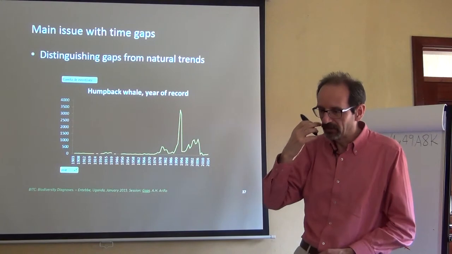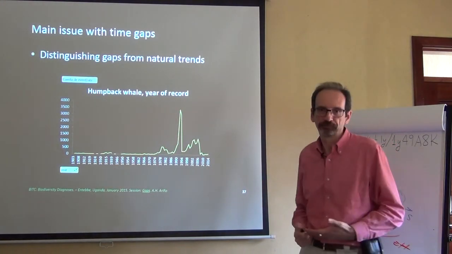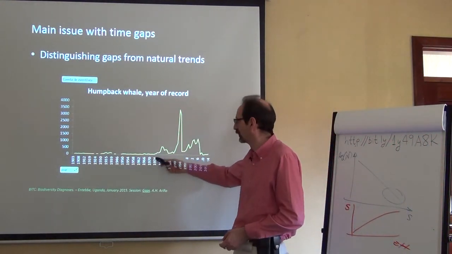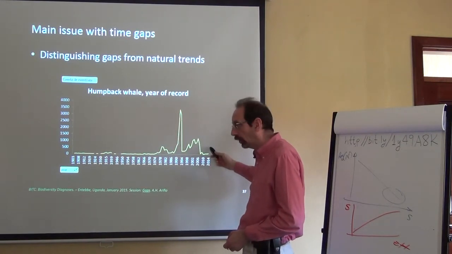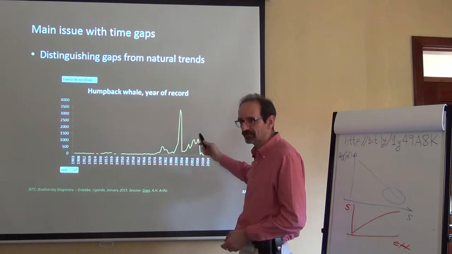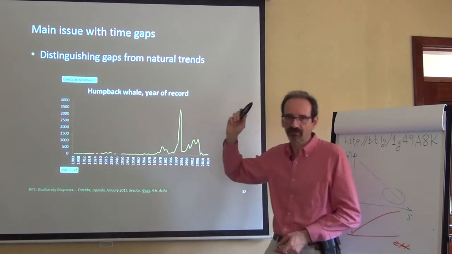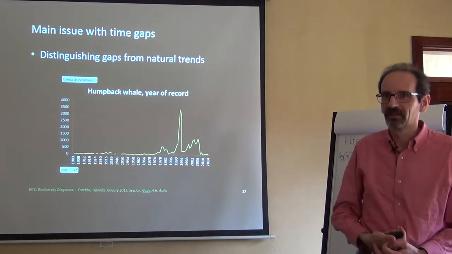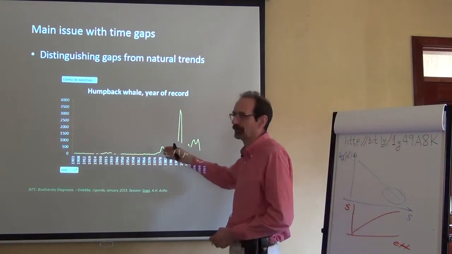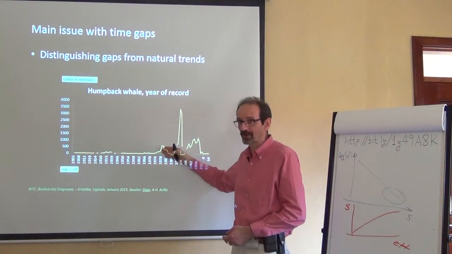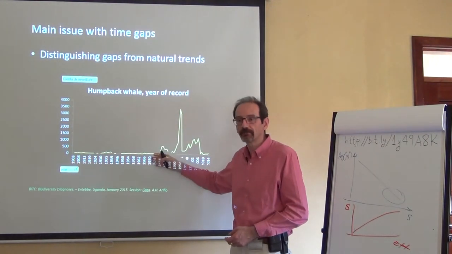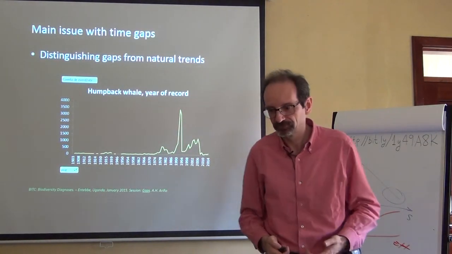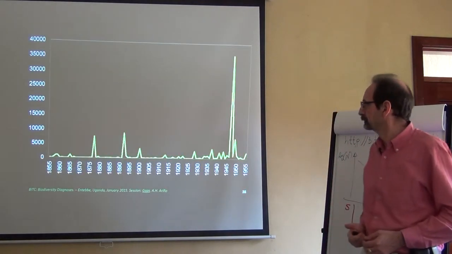So what might we be looking at here? There are two possibilities. Either the population of humpback whale was like this, or our data collection was like this, from a constant population. Which one is your guess? Data collection? Humpback whales were actively hunted until here. So it might be that the population was really low, too. But it might have been a data collection problem, because we know that data collection has increased over time.